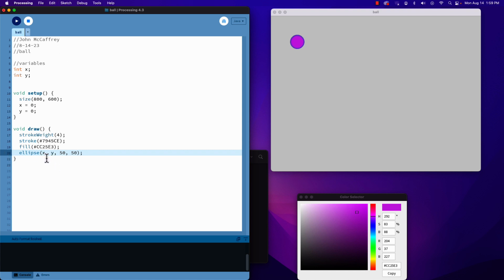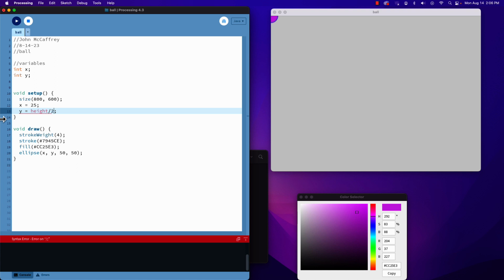Command or Control T. Now let's rerun our sketch, and we'll see that there's our circle off screen. So if I don't want it to start off screen, I need to give this a bigger number. I'll begin with setting x, in this case, to 25, not 250, 25, and I'm going to put my y value down to height.